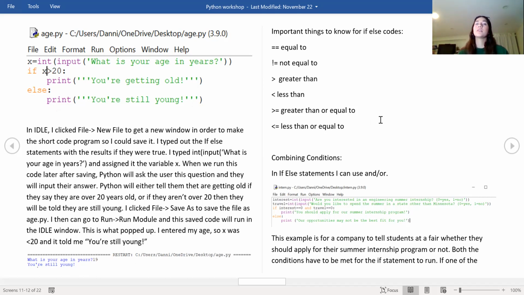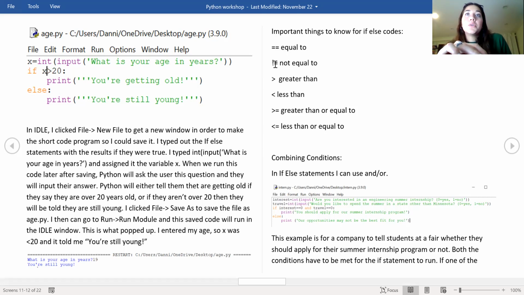Okay, important things to know for if-else codes. I like to think that with the if-else, if something is equal to, it's not always going to be equal to because it's an if statement. So that's how I remember that we need two equals. Equals to in Python is like definite. We usually use that for assigning variables, like x equals 10. It's definite right now, the variable x is equal to 10. But in if-else statements, we're going to need to use two equal signs in a row, just like this. And I remember that because it's hypothetical. It's not necessarily always going to be equal to a value. It could be, it could not be.